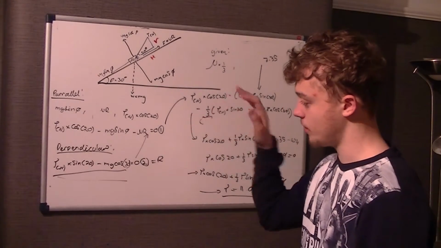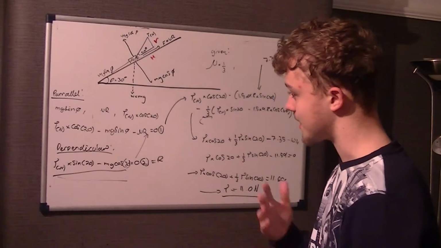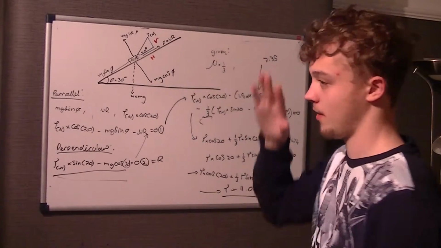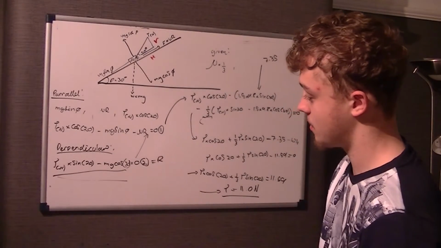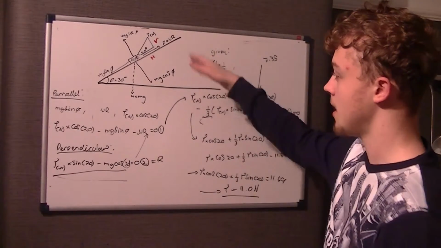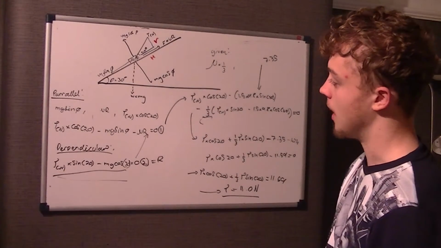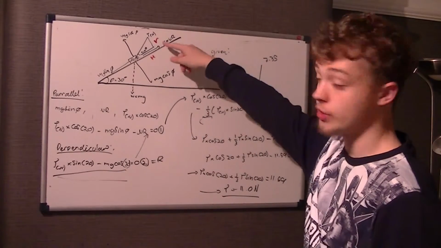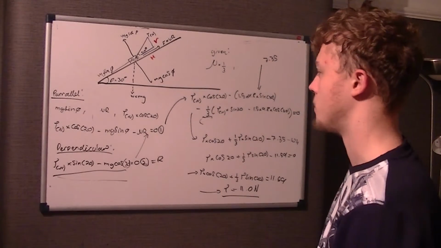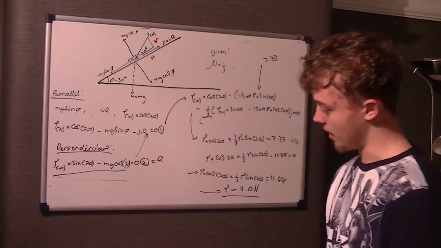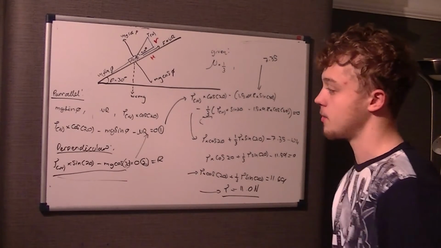Perpendicular. Now, the reason why we said this and we didn't just say, in realistic terms, you would say mg cos theta take mg cos theta, because R is obviously 0 and this perpendicular one is always 0, but we put Tn times sine 20 because that's what's actually pulling it up. Naturally there'd be nothing pulling it up, apart from if the vertical part of T wasn't here, you'd just have the natural force of the floor pushing it up, and that'd be equal to mg cos theta anyway. But we just have to include this T sine theta. Okay? So hopefully that explained it.